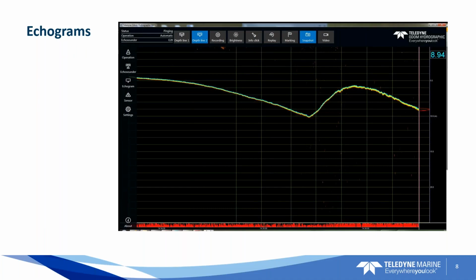Okay. So here's the echogram that we're going to be looking at in real time when we have the E20 in action. It's a little bit different than the eChart or the image software. It's rewritten, and the buttons are laid out really nicely across the top where you can toggle between channel one and channel two, and increase the brightness. You can annotate the screen, take bitmap images, snapshots of the screen, record video, and then you've got all your settings and operation modes on the left-hand side. So this is what I call the bottom track, the signal trace, the amplitude signal, and of course your depth over on the right-hand side. So it's really nicely giving you all the information in front of you as you're surveying.